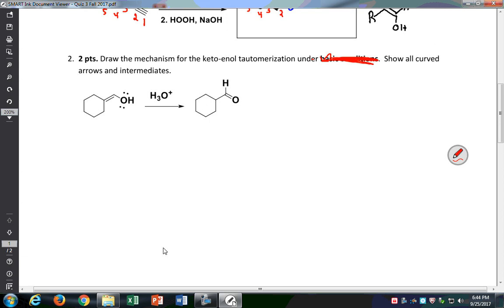So first off, we have an acid. An acid is a source of our H+, so something is going to attack it. The arrow is going to be pointing to the hydrogen of our H+. Remember, H3O+ is the same as saying H+ and H2O. So that means we have a proton. A proton has no electrons. The base of the arrow cannot come from an acid. It can't even come from the oxygen on the H3O+, because even though it has a lone pair, that oxygen already has a positive charge, it will not give up more electrons. It doesn't have available electrons. Just because something has a lone pair doesn't mean they're available. It has to have available electrons.